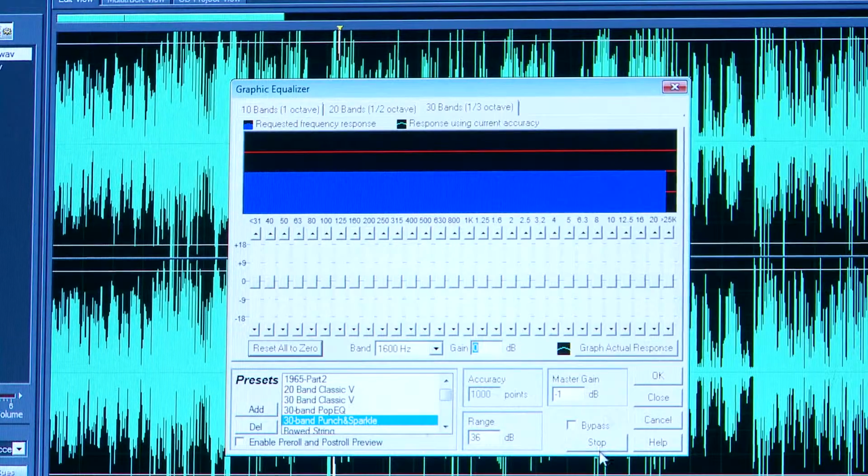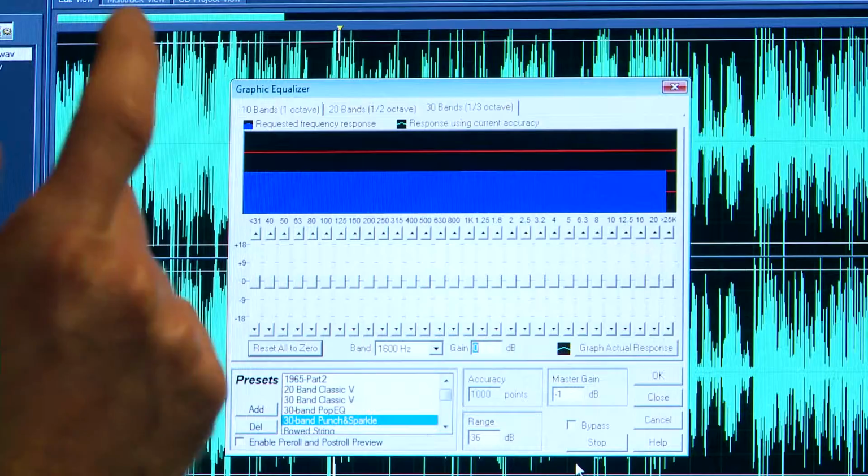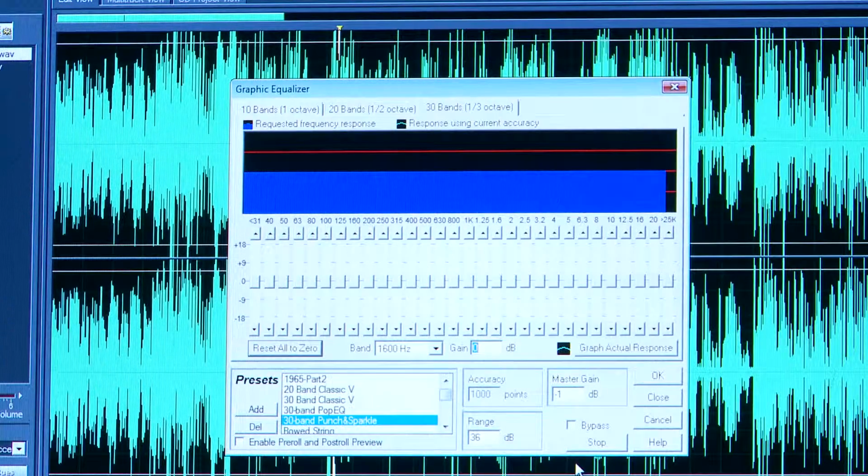So the preview option is a really good function on this software. It just takes a short clip and lets you work repeatedly on that short clip until you can get it sounding the way you want. So yeah, bass, treble, gain boost, gain cut. It's normal really to mainly cut. Additive EQ always sounds unnatural. So what you're really trying to do is to reduce issues rather than to boost bits that are missing. Although, obviously, you can use it to boost as well.